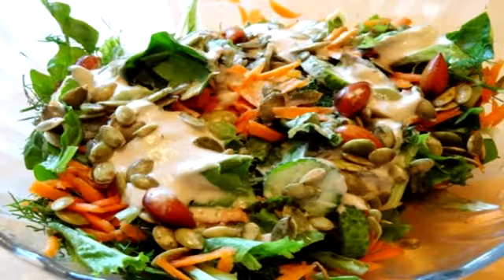This is a salad that you can double or triple the recipe so you can have it the next day. When you make a large amount, don't put in the cucumber — add it just before serving. There are so many power foods in this salad; you will discover their health benefits by following the links.